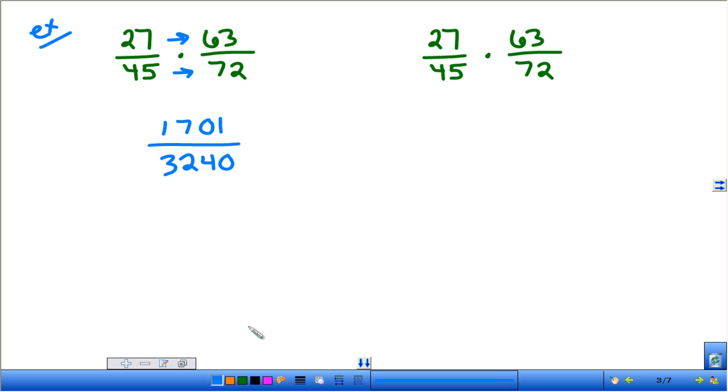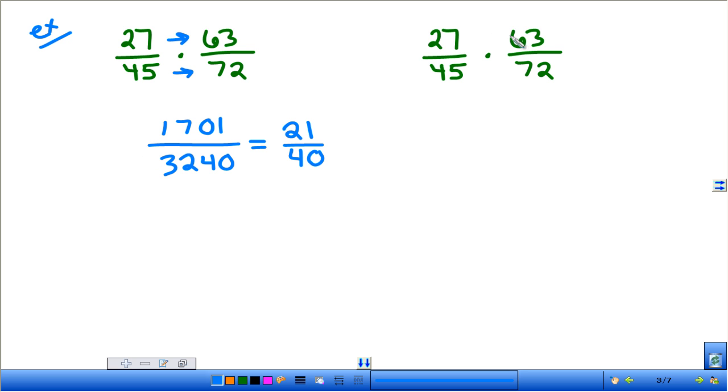Again, I'm cheating again using my calculator. This actually simplifies all the way down to 21/40. Okay, now my guess is most of you would never want to simplify a fraction this big. Looking at 1,701, I wouldn't even know where to tell you to begin on what we can divide that by, except for using your divisibility rules. Okay, they're both divisible by 3, but it's really hard to see that when you have such big numbers.